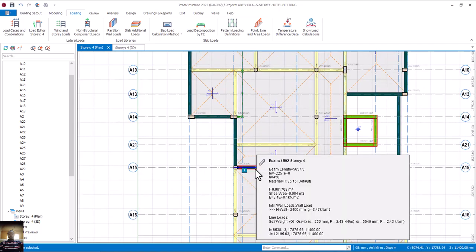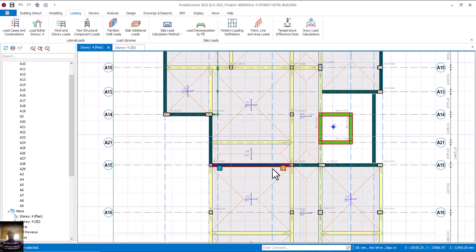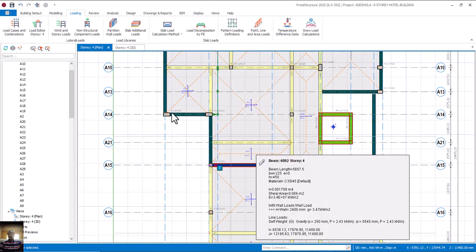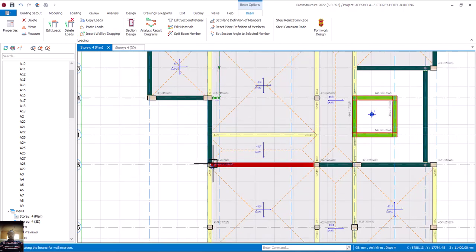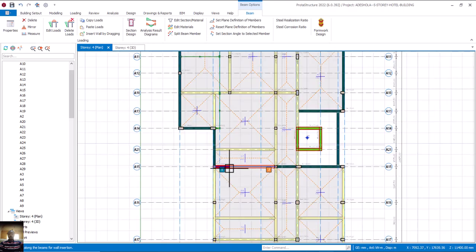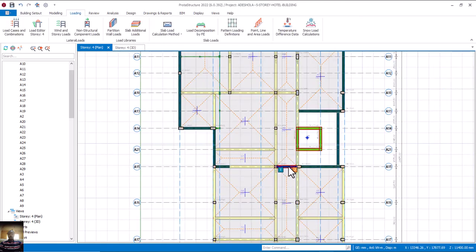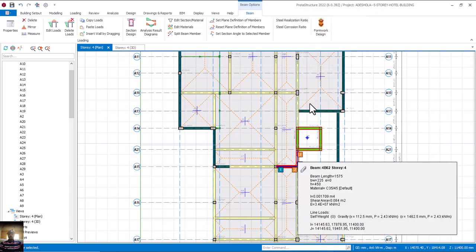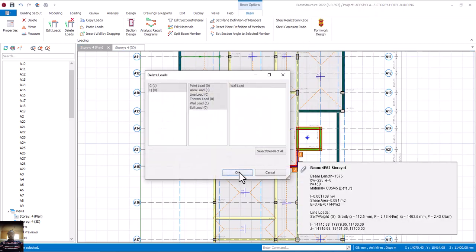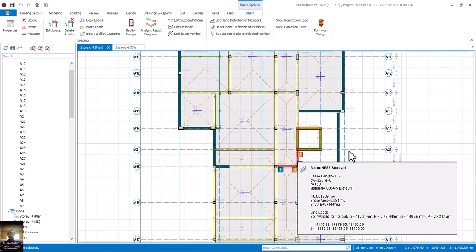So what I'm going to do now, let me see where is it. Okay, this one. I'll come to this place, select it. I'll select this one and then come to this place. I'll drag from this point to this point. I will use this point. I will not use this point. Let me use this point. That's fine. Okay, that's very good. Then what about this one also? There's no wall here. Then right click and delete load. I'll click on delete load. That is fine.